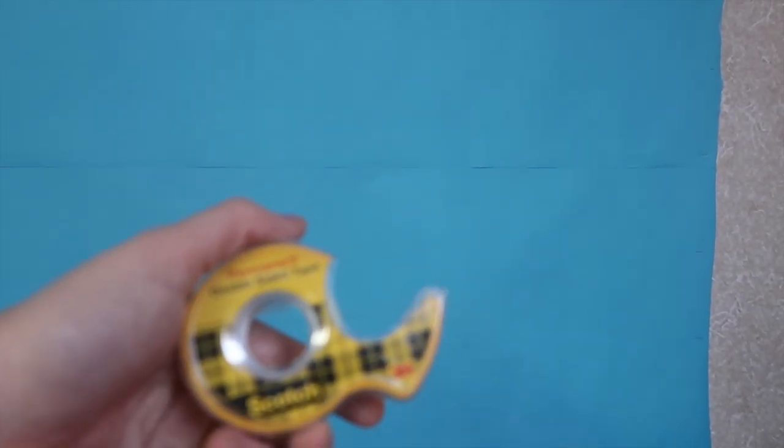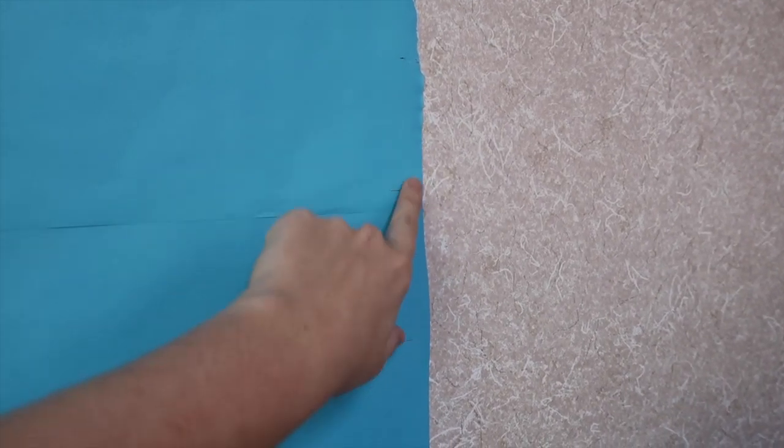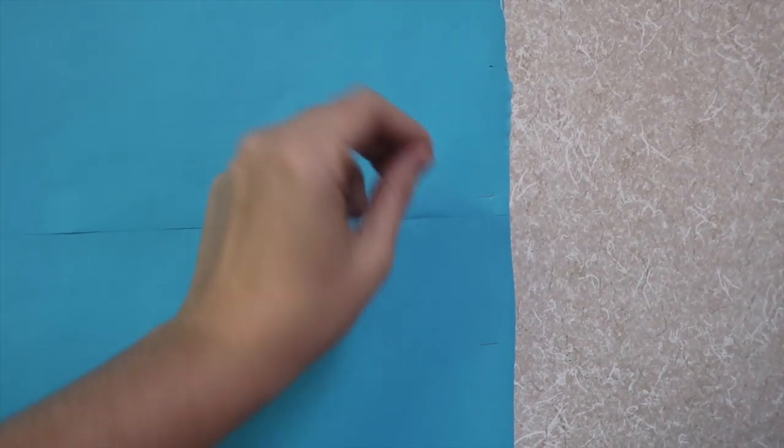Instead of stapling all across there, I went through and used double-sided tape underneath. So I didn't have it stapled like here and here, and I lifted it up and put a little piece of double-sided tape and then flattened it out. That is what that is looking like.